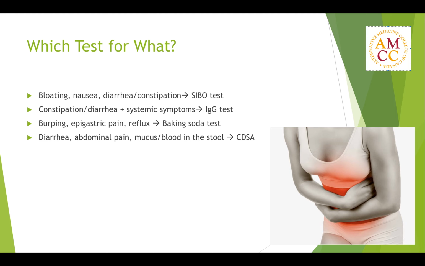Of course, if there are traces of blood or mucus in the stool, remember that this is also a red flag, which means that you will want to refer this client out to see their GP or specialist in order to do a fecal occult stool test, and maybe a stool calprotectin test, just to see the degree of inflammation in the gut, because blood in the stool can be a sign of a lot of more severe conditions in the GI tract.